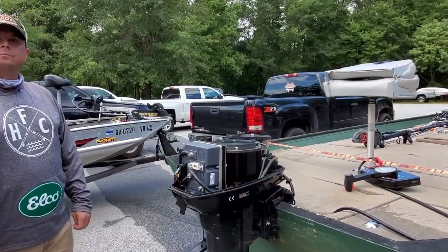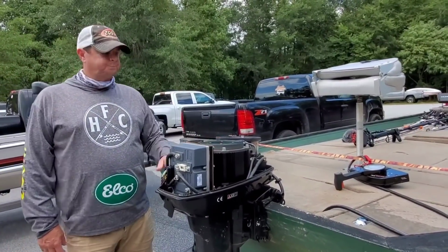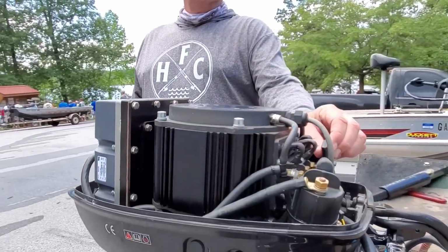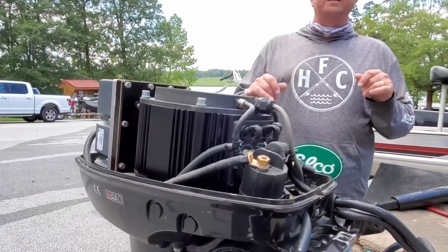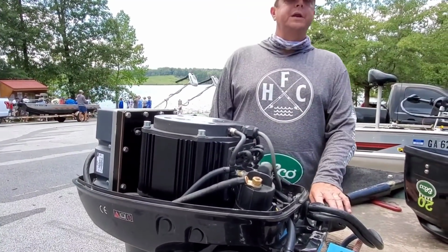That's the big thing about electric motors. They're extremely reliable. Is it brushless? Brushless. It's a brushless motor. A brushless 20 horsepower motor, ladies and gentlemen. We have an inline fuse here, just to protect the motor if you ever have a loose battery connection or something. It'll blow that fuse before it would do any harm to anything.